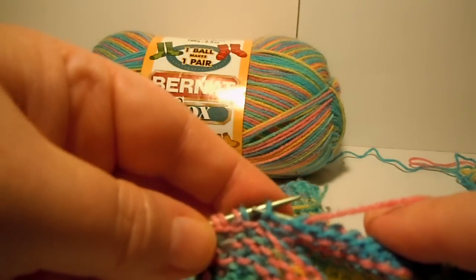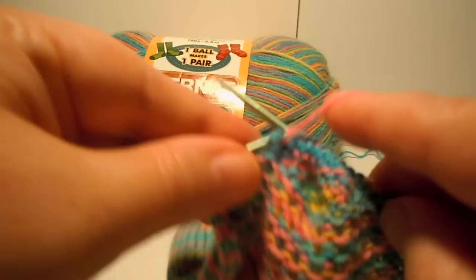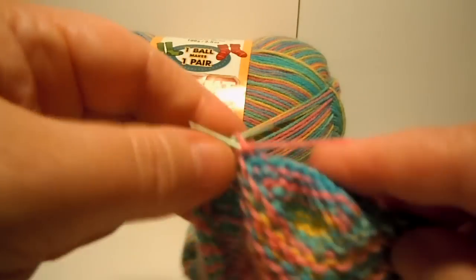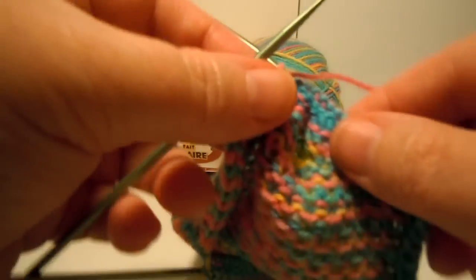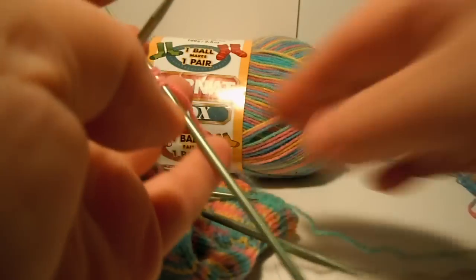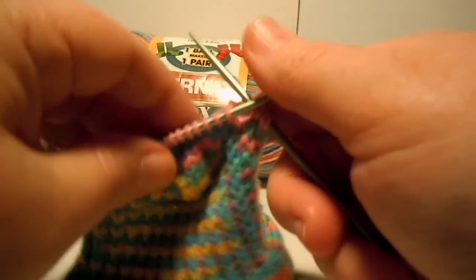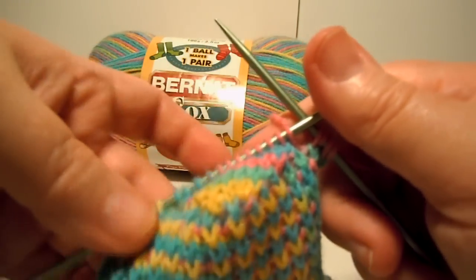There's our gap. So we're going to purl two together, and then we purl one. See how we don't have as many stitches left? It's very fun. I think it's fun to make socks. And look, we're starting to shape the heel. That's so exciting to me.